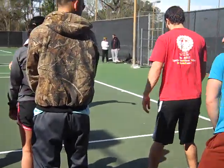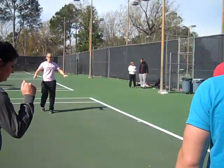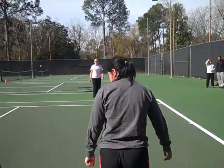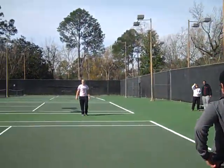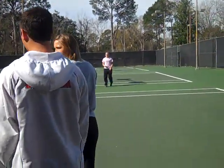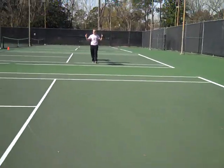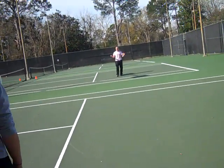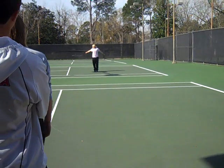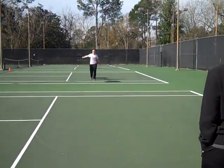Alright, we're gonna spread out a little bit. Everybody has a group? Okay, the first person in the group is going to practice their steps to me, okay? And then as soon as the first person in the group gets to that orange cone, they're going to turn around and wait for their partner to get there, okay?